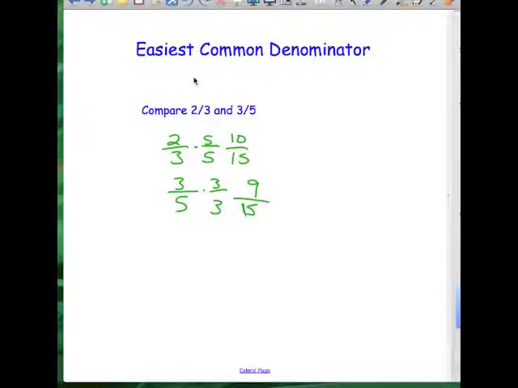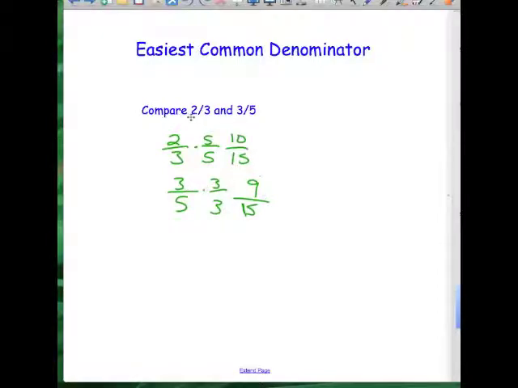So in the video we learned the easiest way to do it is to multiply your denominators. So the denominators of 2/3 and 3/5 are 3 and 5. 3 times 5 is 15. So as they did, we took 3 times 5, which got us 15, and you have to do it the same way to the top. 2 times 5 gives us 10. 10 over 15. And then we did the same with 3/5. So we took it times 3, since 5 times 3 is 15. And we have to do it to the top. 3 times 3 is 9.